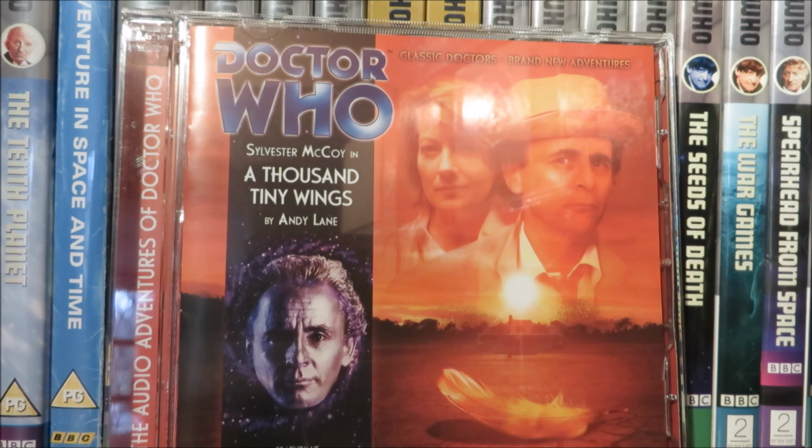Performance wise, the best performer has to be Sylvester McCoy. He is outstanding in this story. The dialogue he has with Klein when he first encounters her again is definitely interesting, with some great dialogue between him and Tracey Childs' Klein character, where McCoy is antagonising Klein, and that is just beautiful. I think the beauty of listening to the Klein stories in order is that you get to see this chemistry evolve, which I think is natural. The characters hate each other to begin with, but as the trilogy progresses, they don't really like each other, but they deal with each other. They tolerate each other.